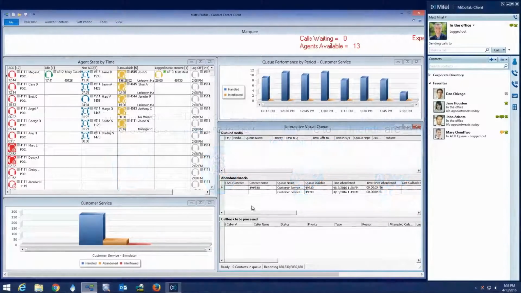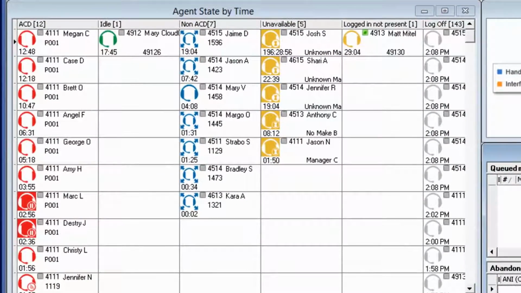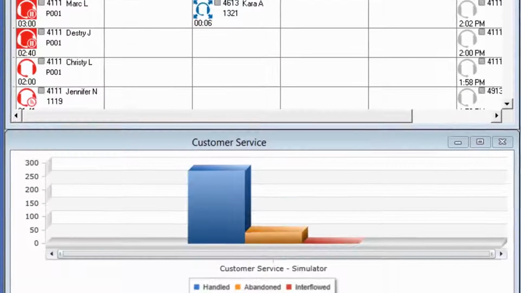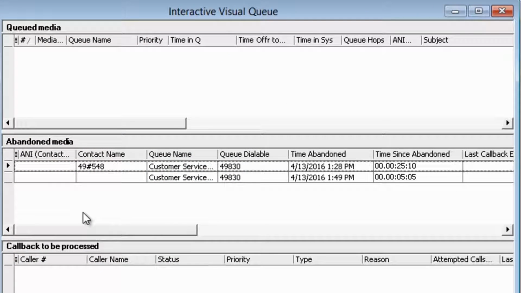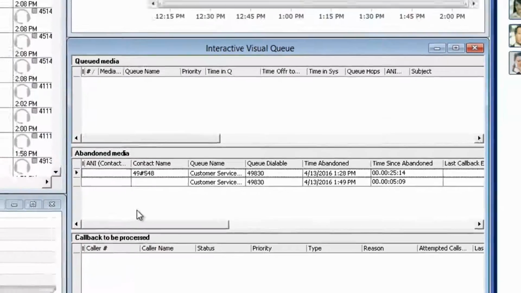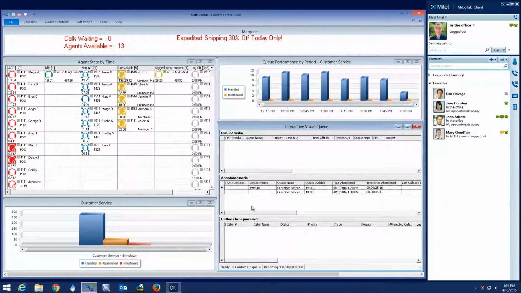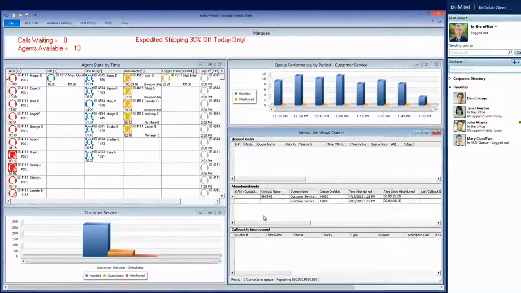The core MiContact Center Business real-time monitoring and management tool is called the Contact Center Client. This provides agents and supervisors with point-and-click access to real-time customer experience statistics for the agents, queues, and groups within their business. Comprehensive real-time statistics notify agents and supervisors immediately if there are any issues with performance, and it also enables them to quickly see who is available to help customers.